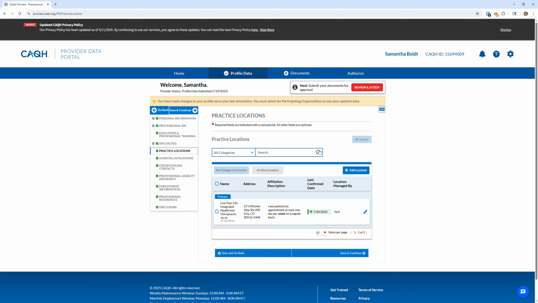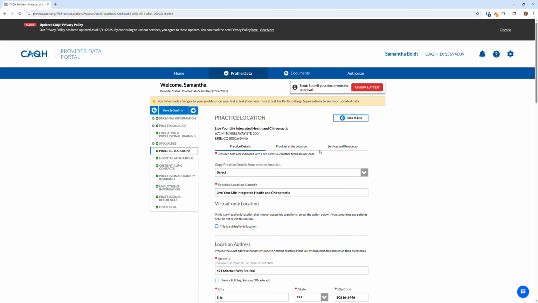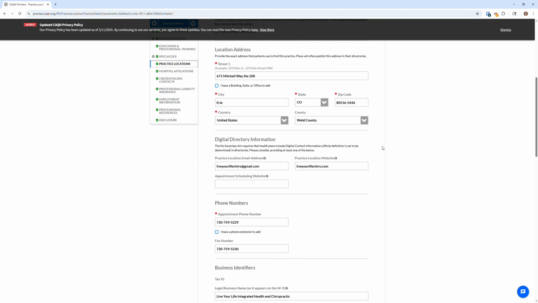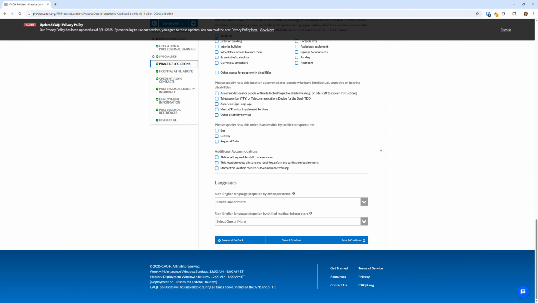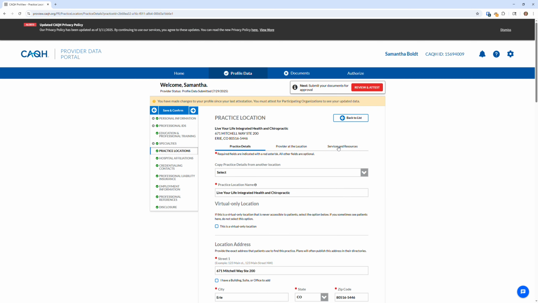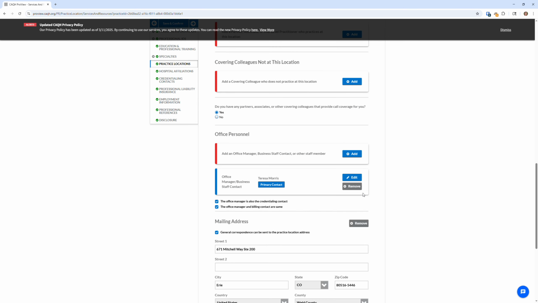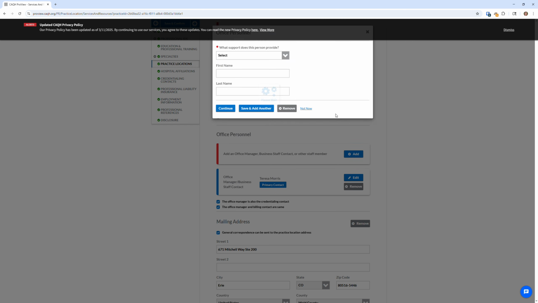I changed things, so I'm actually hitting that. And why is it taking me to this now? Oh, and it's coming back to practice locations main page. So there should be something in everything here now. I don't know why that location managed by is blank. Oh, I need to go back to services and resources, office manager. Well, then I'm checking one thing. Oh, why is it all the way up there? But they don't have that option. Okay.